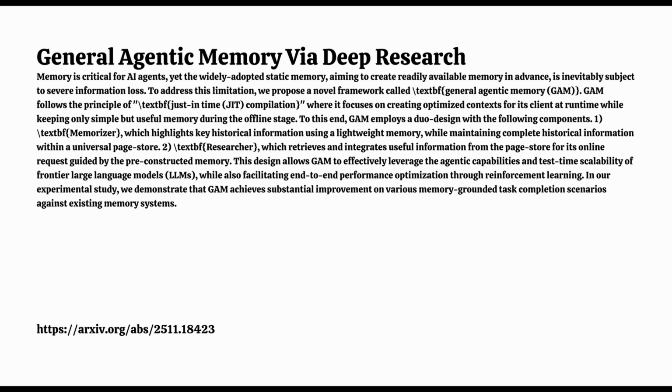Okay, let's start with the memorizer. It handles the continuous stream of incoming history, right? The sessions the agent has. What does this memorizer actually do in its offline stage? It's doing two things at once. First, there's memorizing. It dynamically compresses the key historical information from a session into a lightweight structure they call a memo. A memo, like a little note. A concise, well-structured snapshot. And it incrementally updates the agent's overall memory structure. This is that simple guide we were just talking about.